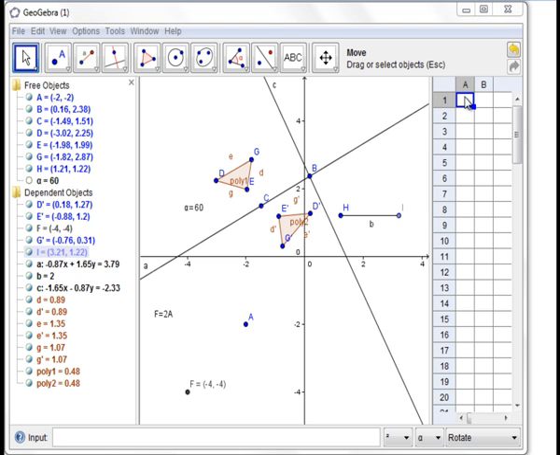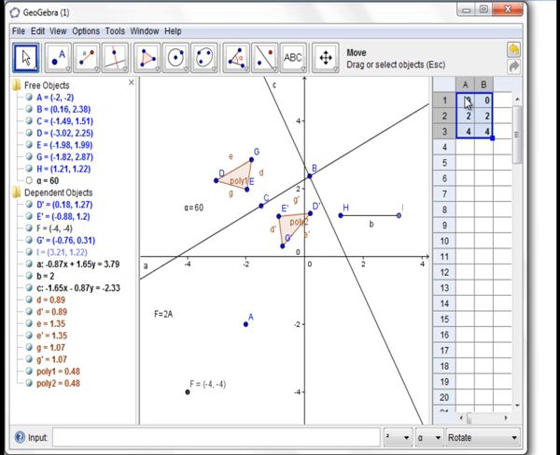First of all, we have to put x-coordinates in column A and y-coordinates in column B. For example, we've got 0, 0, 2, 2, 4, 4.